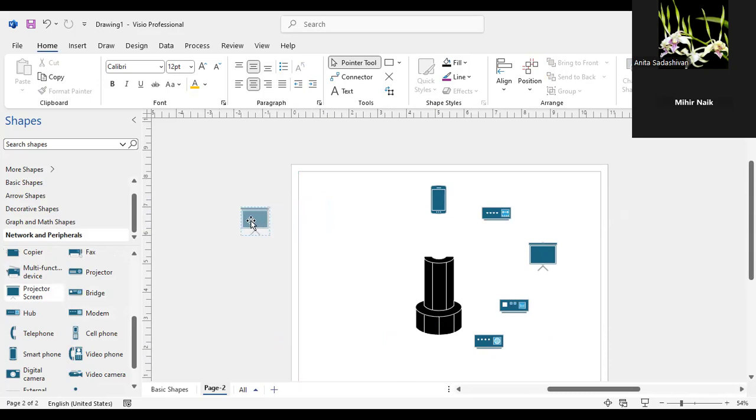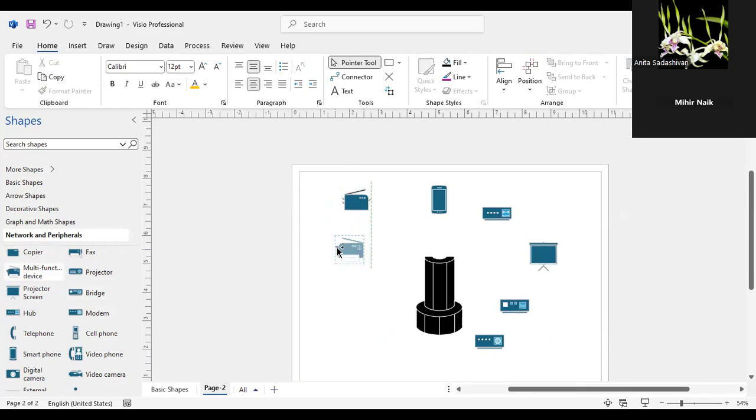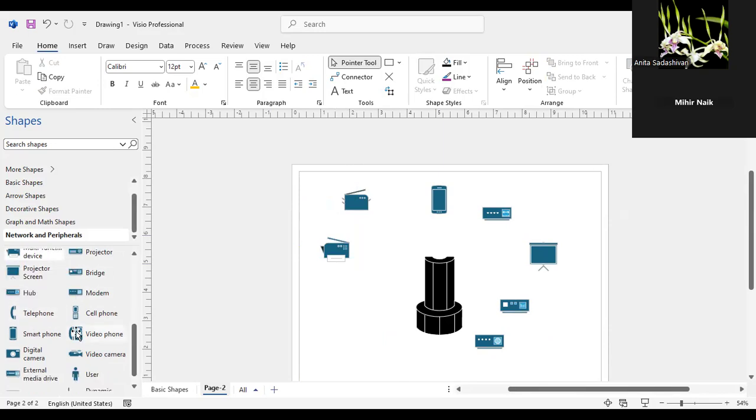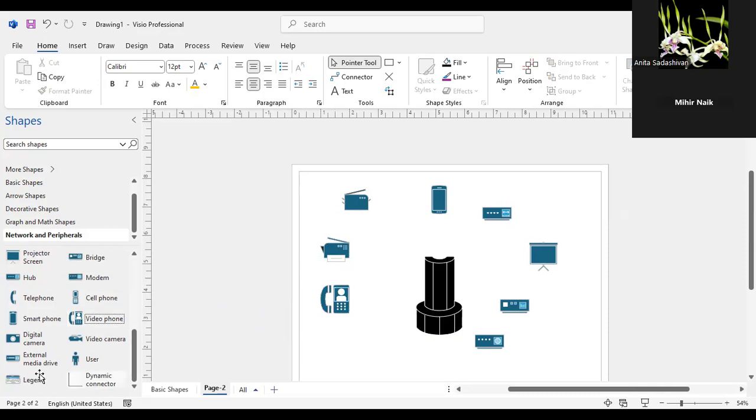Because the screen is already taken. Okay. And now I have to go to the connector.